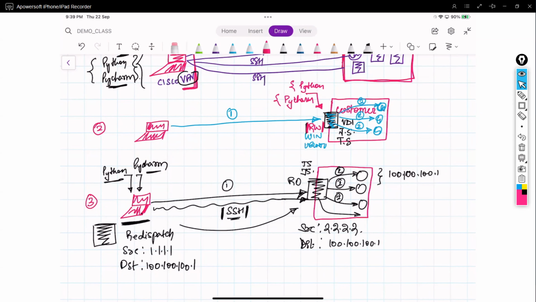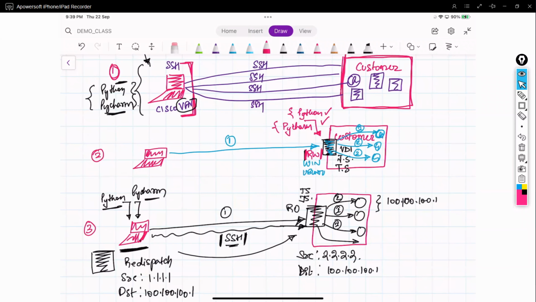So guys, let me know which of these do you fall into. Which setup, production setup? I am into two.